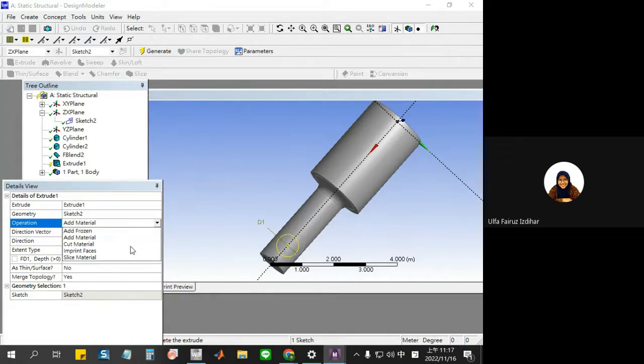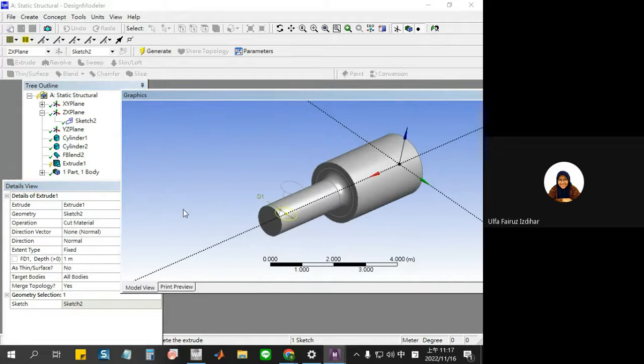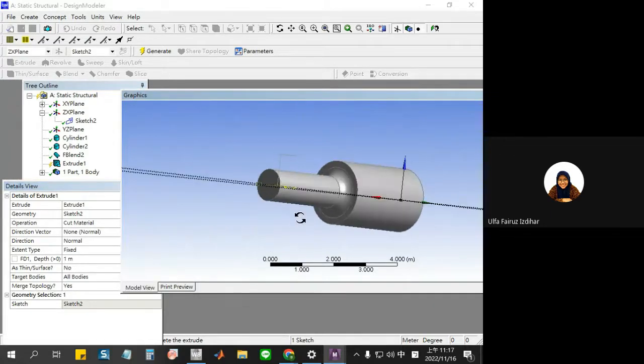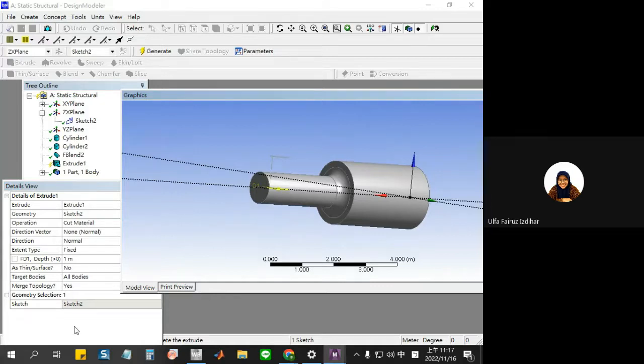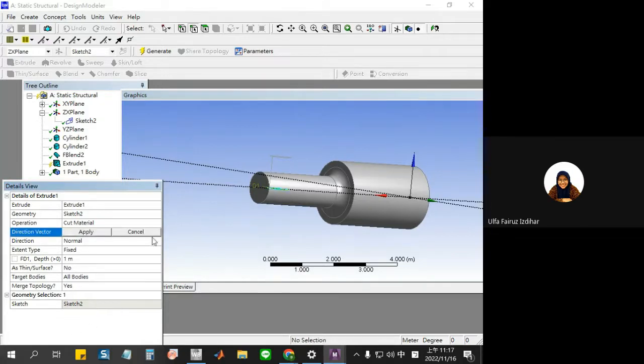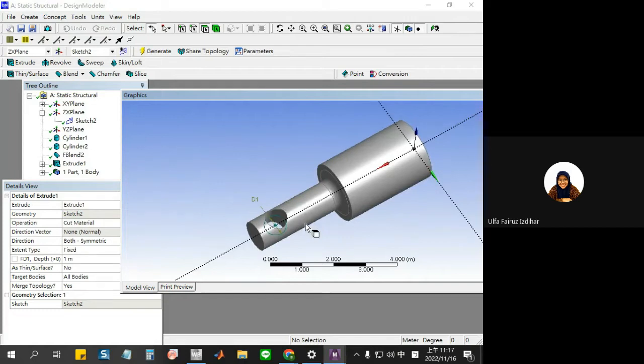I'm just talking to my students. If we make a through hole, this structure will become weak, but of course lighter. We will observe what the deformation and the stress look like later on. He already cut through this structure. This structure can be seen everywhere. Then you will realize a structure like this will be weakened a lot.